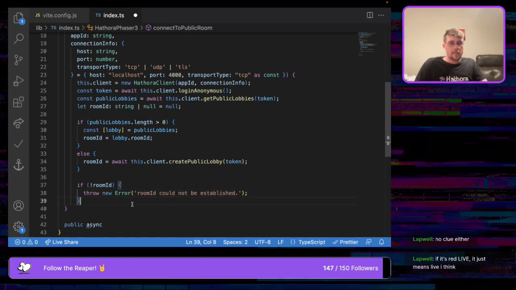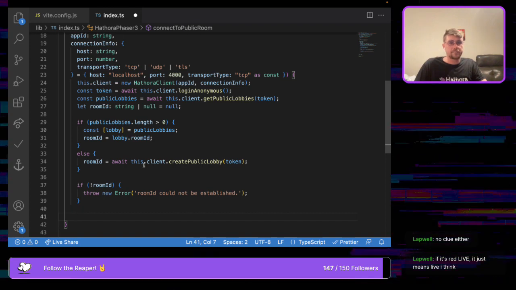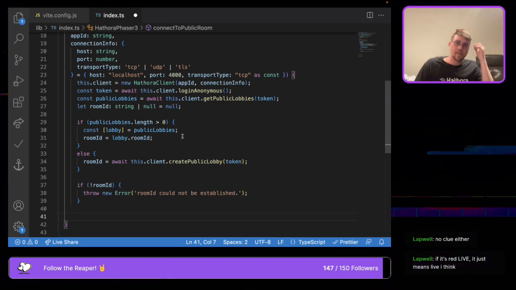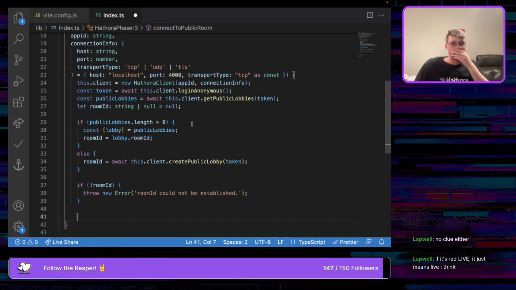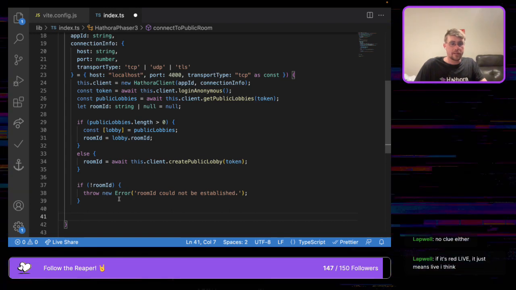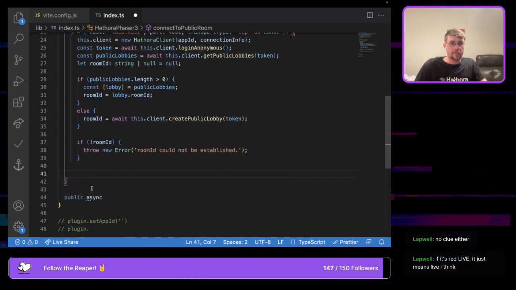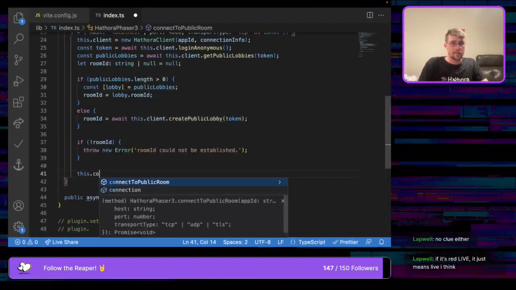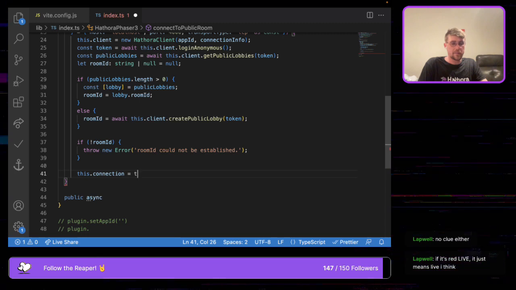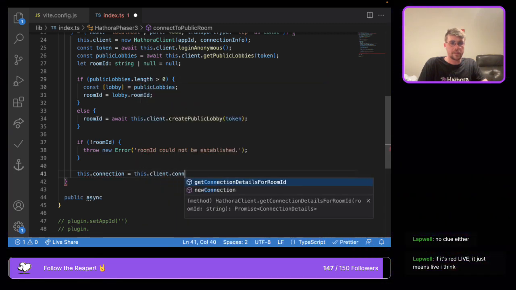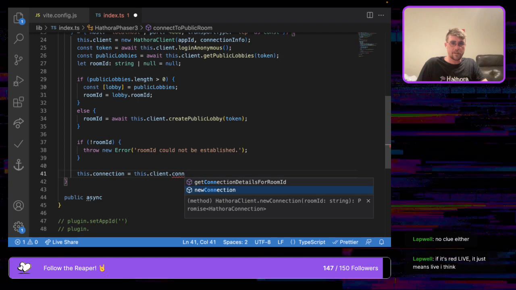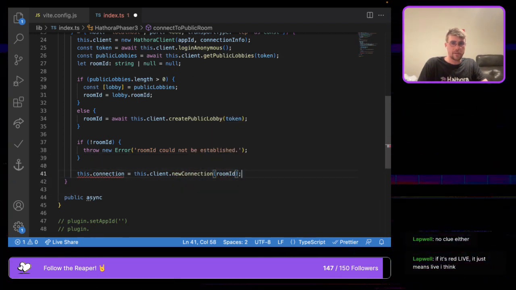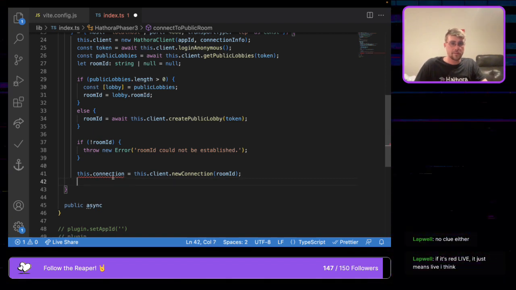All right, now we've got the room ID. For sure we've got the room ID at this point. So we can say this dot connection equals this dot client dot connect new connection room ID. There we go. Why is that bad?